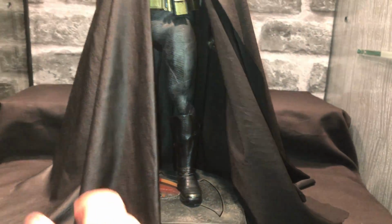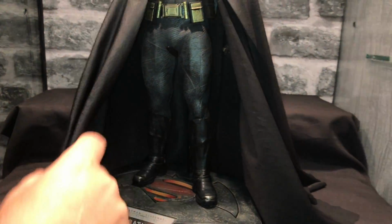Secondly, how long it is, way too long. Then next, the material. As you can see, as the light catches it, it does have a nice sort of grained leather effect, but like I say, it's very lightweight, moves really nicely. You can see I'm hardly touching that, so I know it's going to drape really well. It's just going to be a matter of getting it to the length that I personally want.